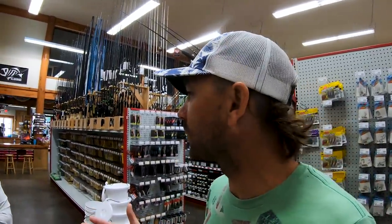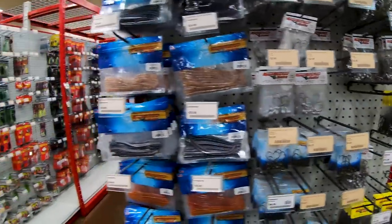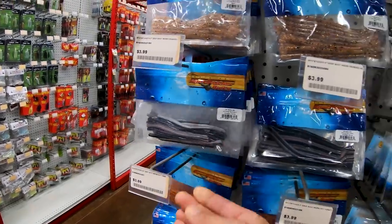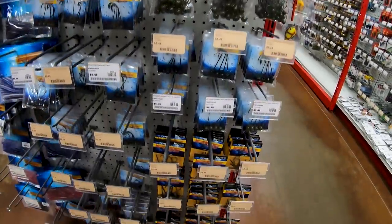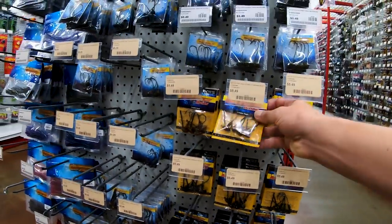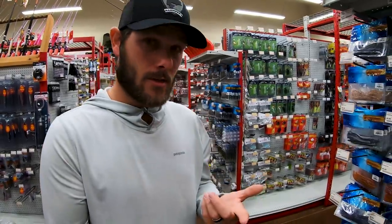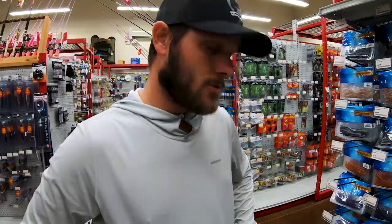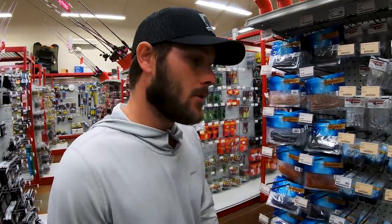Moving to local products: Hammond's carries Georgia Jig and Spot Sticker Baits — Spot Sticker makes hand-poured custom plastics almost like a Robo Worm style, plus custom hand-tied jigs. They throw shaky heads a lot here for spots. There's also a crawler head — a stand-up style head — where you put a twin tail or skirted twin tail on it and just drag it. When dragging it wants to stand up rather than roll, keeping it in the zone. It's a great fall bait — when spots get up on those rocky points, you throw it up and drag it off those rocks.